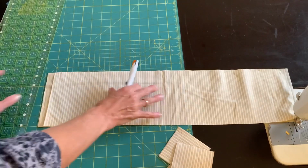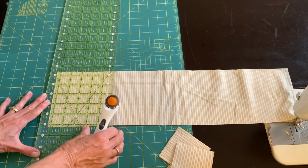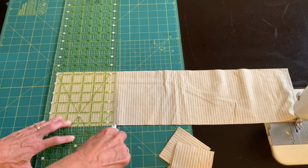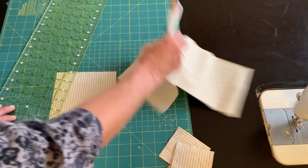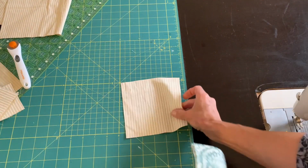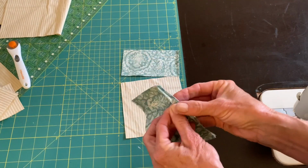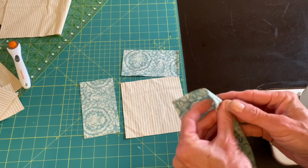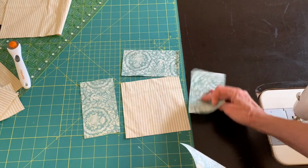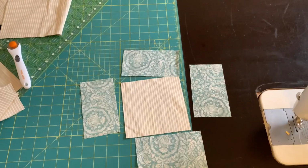So I cut a big strip because I know that I want 12 of those 5.5 inch squares for my 12 blocks. And I think I'll probably need a couple of 5.5 inch strips to get those 12 squares. Then I just laid everything out with my green strips and my background squares, and I sewed it all together.